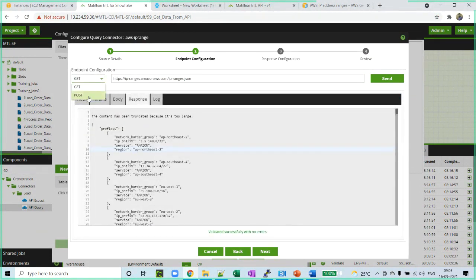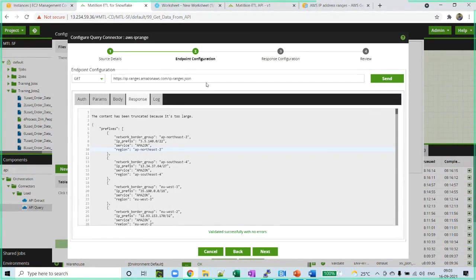Get and post. Post means if you want to put something on their endpoint, then you use post. What is the scenario when we can go for post? We usually don't do post, because we will not have any access to update our source system data. So usually we don't do that. What is our goal, what are we going to do actually? That's a good question.